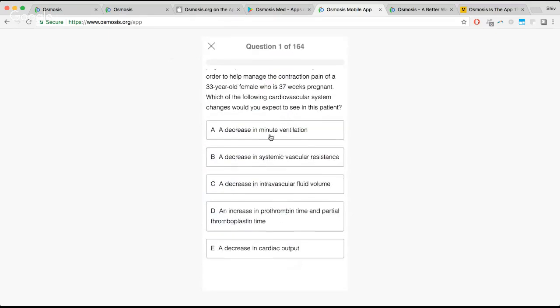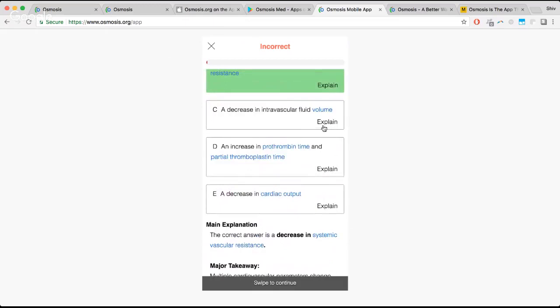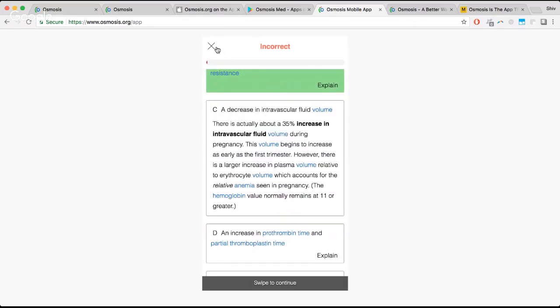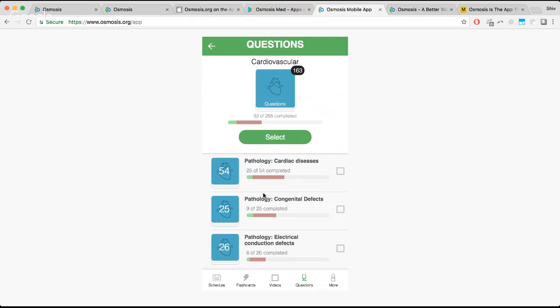And these also will come back to you via the spaced repetition. So again, this is one of our most popular tools, and one of the simplest ways to get started with Osmosis is just downloading the app, enabling push notifications, and starting to use the content that we have within Osmosis, the app, and that syncs to what you've done on the website.